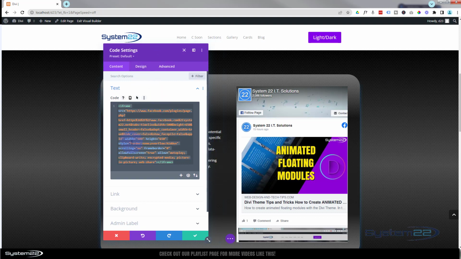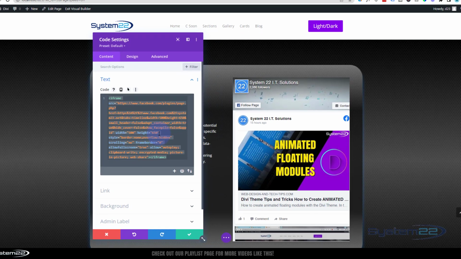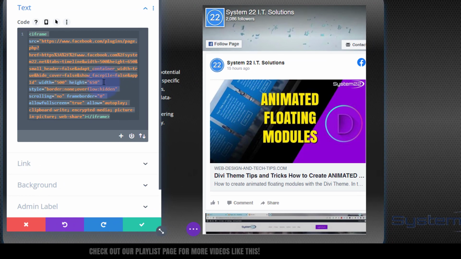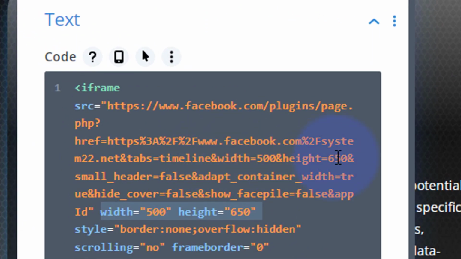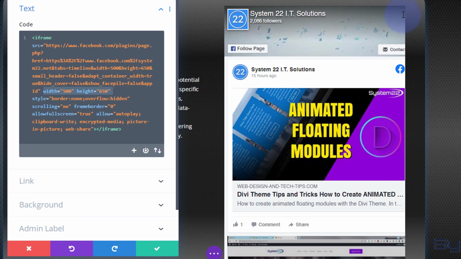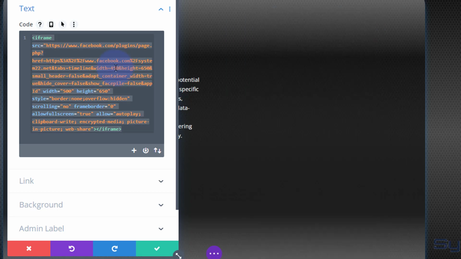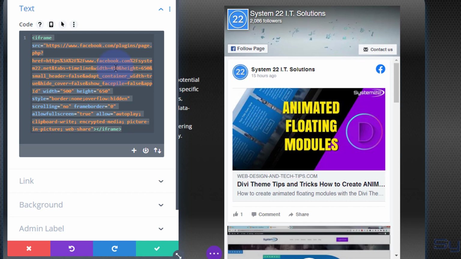And if we look at the code here, we've got a width and a height, but that's not actually where we change it here. Not these two right here. If we look up in the code above, we've got a width and a height up here. I think I need to take that back a little bit because it seems to be cutting it off. Let's change that 500 up here to maybe a 450. Yep, that's a lot better.